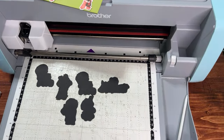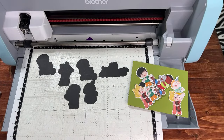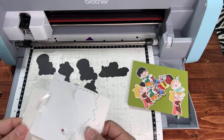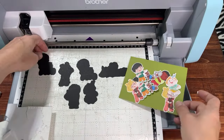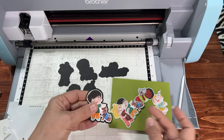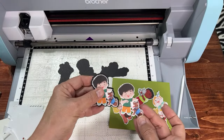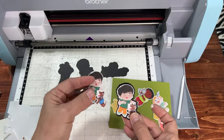Okay, they look like a bunch of blobs, right? Now, these should not be far away because you want to match these up. They do match up to those, meaning you don't want to just throw them all in a box because they're not all cut equally. Okay, I'm just going to show you what I mean. So, like, let's say this little guy fits right on there. Right? But then the other little guy, this looks like the right one. I mean, it could be either one should fit on there, but what I'm saying is one fits on there more perfectly than the other.